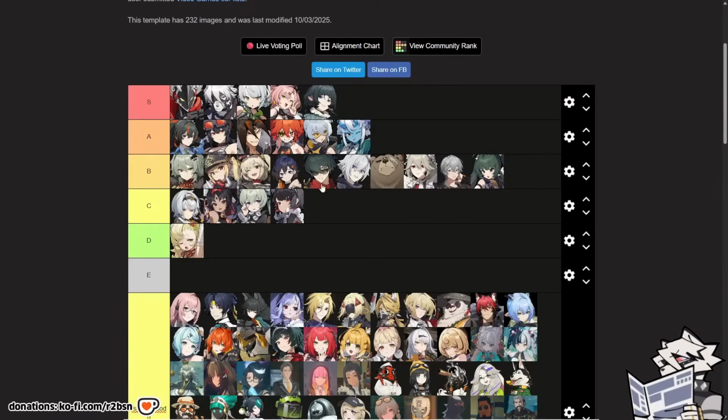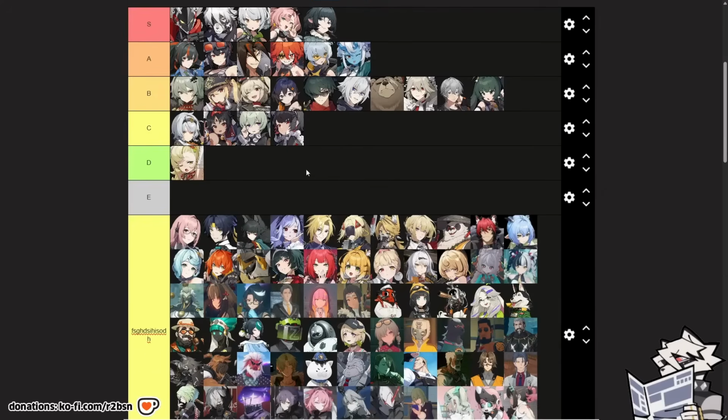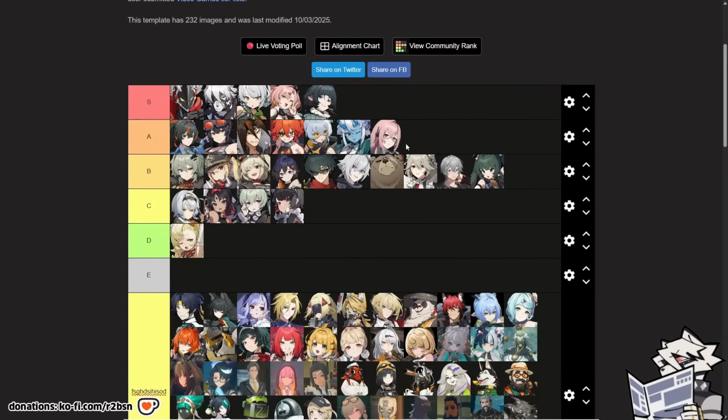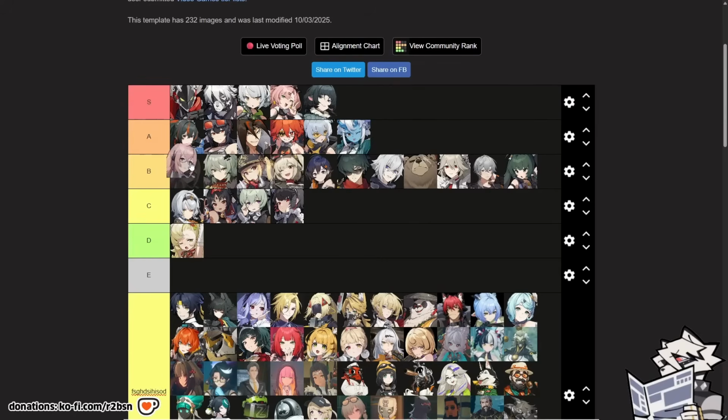I do like Lighter, but there are issues with his design that I notice. I noticed when he was being teased, and that's why he's not that high up. But I do like him as a character. All right, Yanagi. Yanagi's like here or here. Okay, now he's a bit too high.